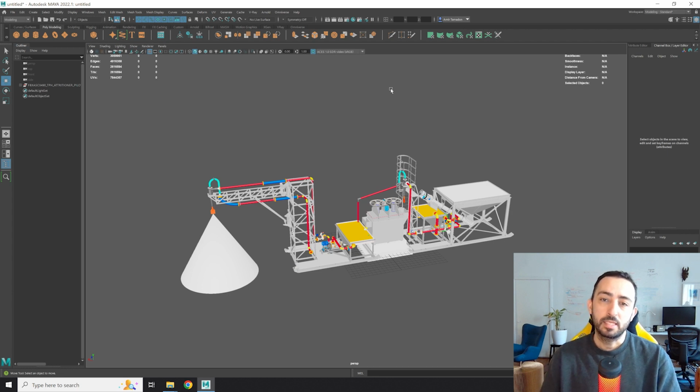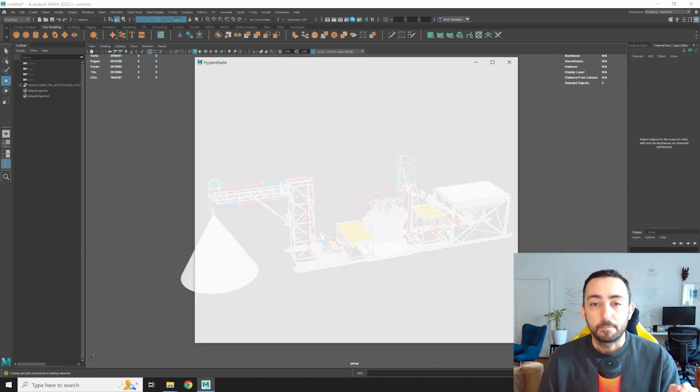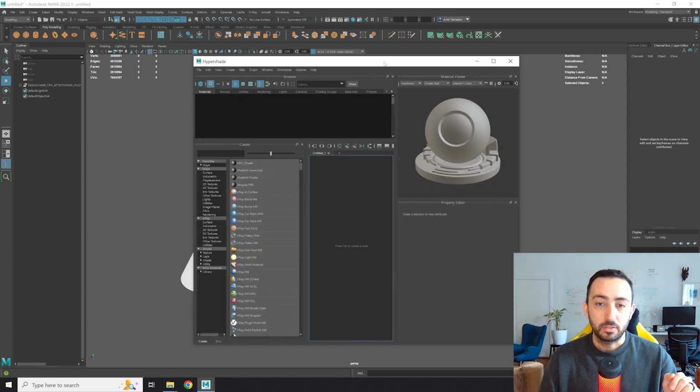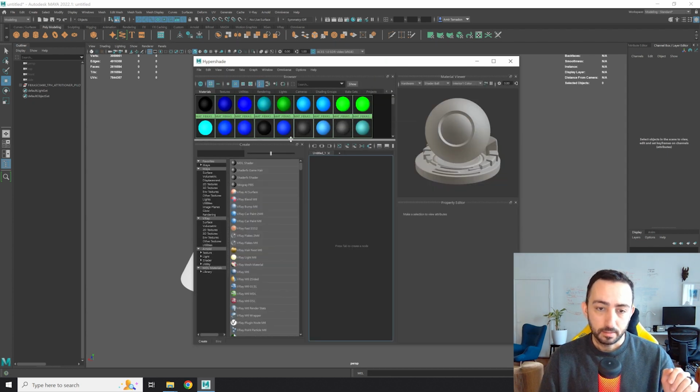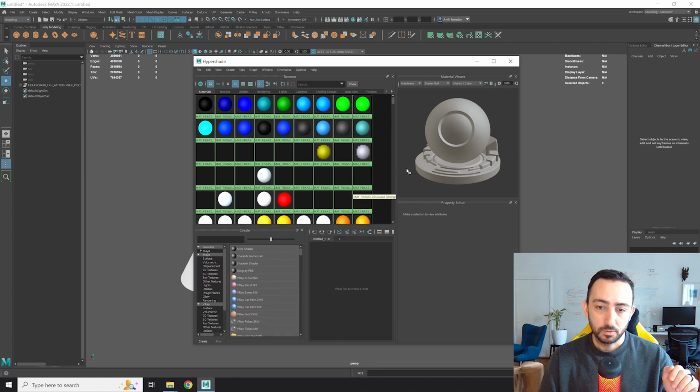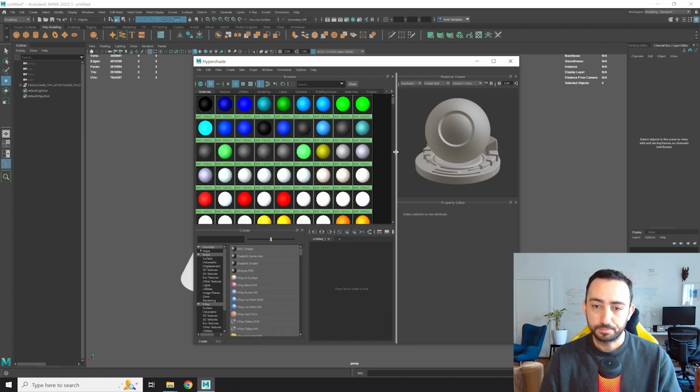Material optimization is a very important part in optimizing your game engine or any render speed, because every time you have one material, your GPU actually has to work a layer harder. Let's look at the material library. This is the area we are working with for today, so let's make this a little bigger.